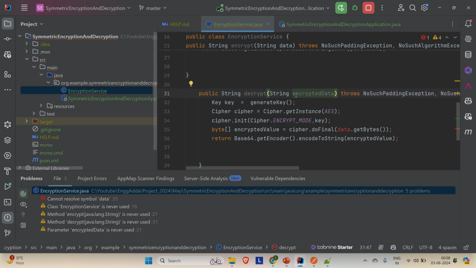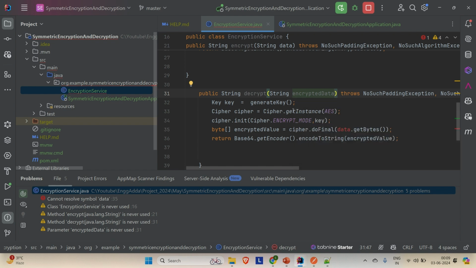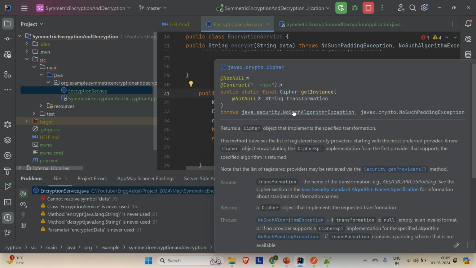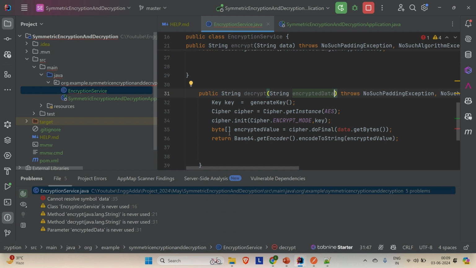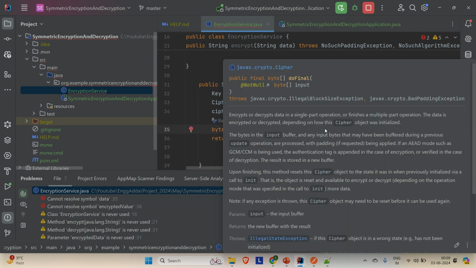You can pick. Again, coming to the decryption, you have to generate the key, which we are doing here, and then you have to create the cipher object, which we are doing again in the next line, and then you have to initialize that with the decrypt mode. So just change this mode to the decrypt mode. You have to pass the key as well. Now what we have to do is generate the decrypted value. So just remove this. Let's say it is decrypted value, and then we have to call doFinal, and then we have to decode it.